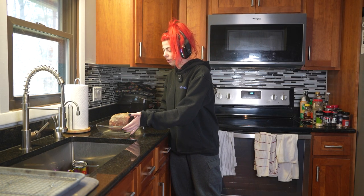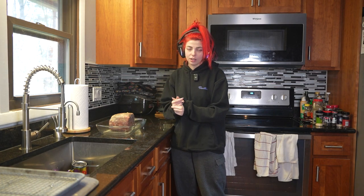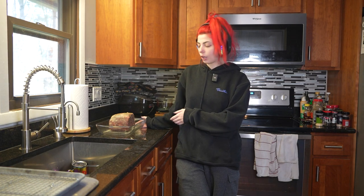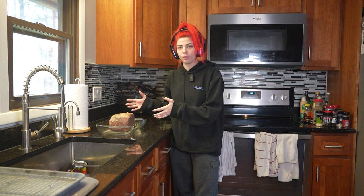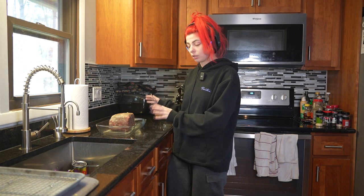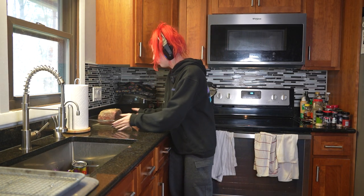I have so far heavily seasoned it with salt and pepper overnight and left it to sit in the fridge open covered overnight. And we've been leaving it on the counter to rest so that it comes to room temperature. It's easier to cook that way. If you just take something from the fridge and throw it in the oven, it takes longer to cook. So you gotta let it come to room temp.